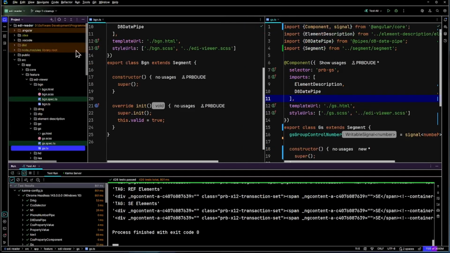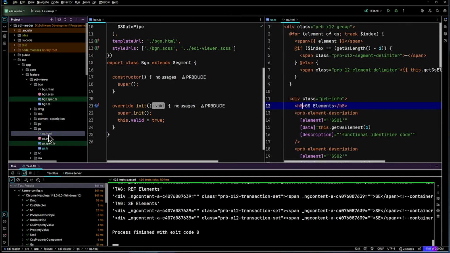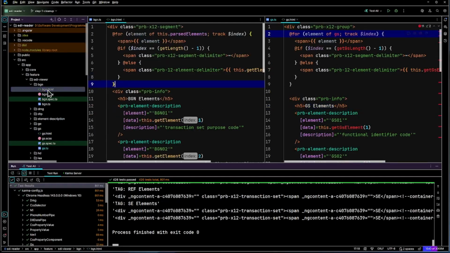Let's go back over here and let's pull in the HTML for this one just so I can compare.